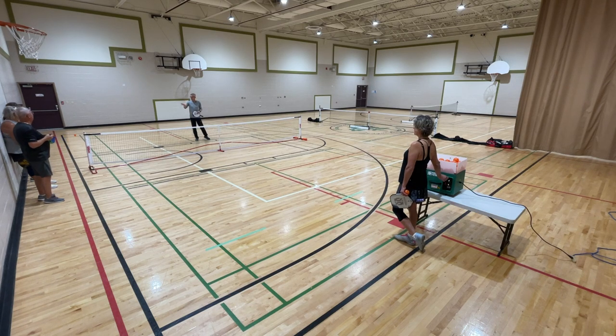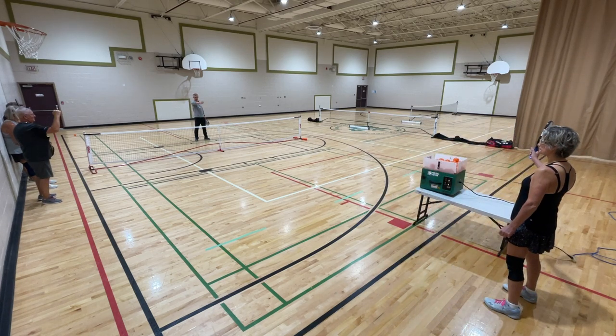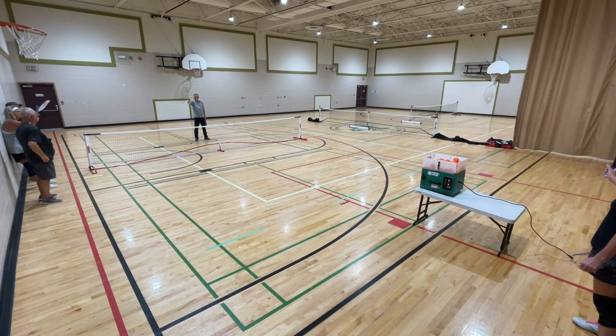Now this is a little bit tricky. On the high balls, first of all, I'm going to use my hand as an example. And my shoulder. If my shoulder is out to the side and I'm trying to hit down out here, this can be really difficult. This is a really weak position for your arm to be in, straight out to the side. So you want it in a stronger position, which is about 45 degrees. It's not straight ahead. It's not straight to the side. It's not quite 45 degrees, but it's at an angle kind of like this. Then the other thing is your palm needs to be down.